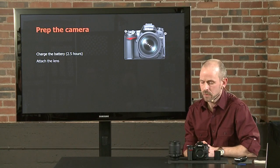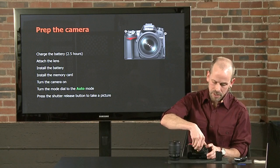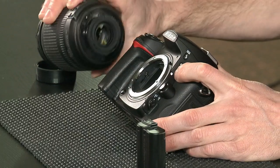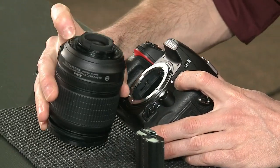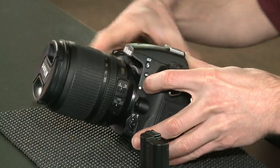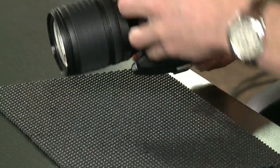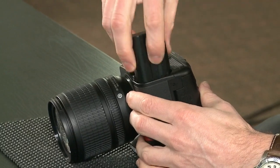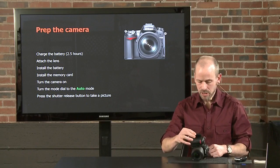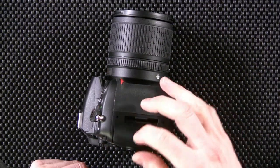Let's prepare this camera for the class. We've already charged the battery. To attach the lens: take off the body cap — there's a white mounting index on the camera body. Take the rear lens cap off — there's another index on the lens. Line those two up and give the lens a little twist. Take off the front lens cap and set those aside. Install the battery on the bottom by flipping open the door — there's really only one way to install it. Then we're going to take a memory card. This camera can actually take two memory cards; for now we'll put one in, push it in, and close the door.